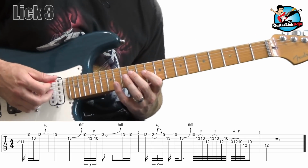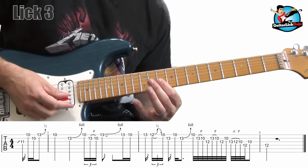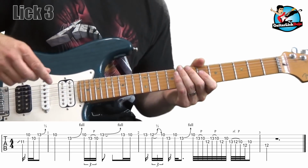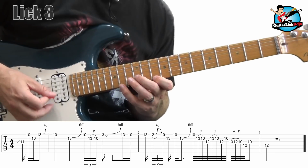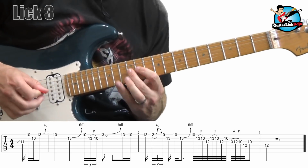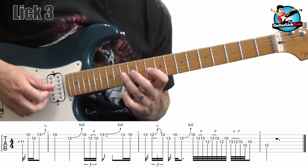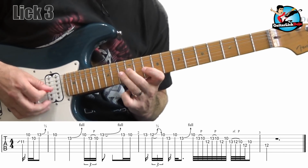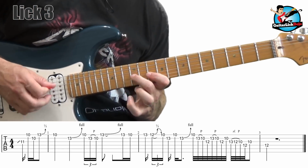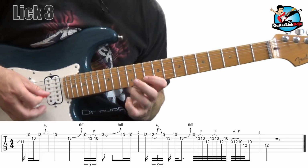That's it. And then 12 on the fourth string to 10 is a downstroke, and then upstroke on the 10 on the third string. And then land on the 12 on the fourth, finally. So that last part of the lick is basically this. Notice there I actually picked the 13 and the 12 when doing this. I usually pick that note. The way I tabbed it out here, I did all pull-offs, which is fine. But I tend to pick that note too. So that's it.